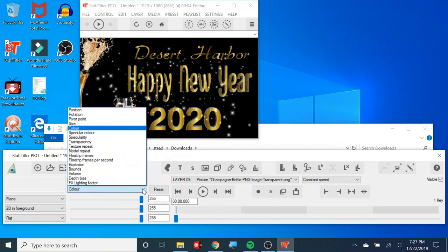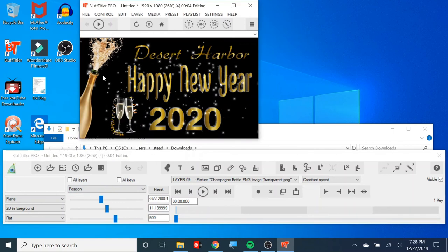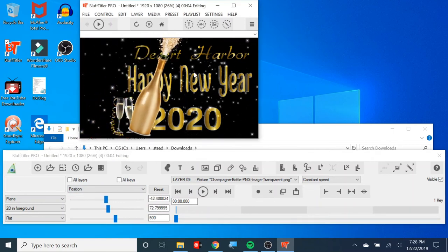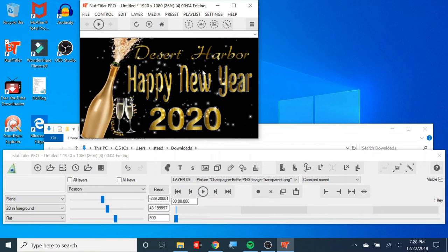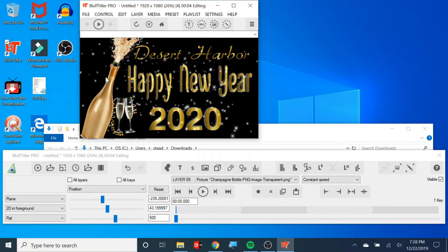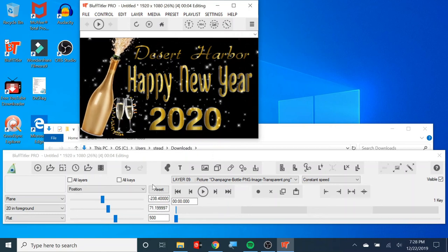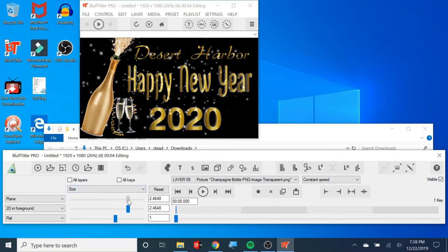Your boy DJ said he might as well mess things up. Position. Put it back here. See, I don't want the twinklets on the bottle. So that's what I end up doing. See the way the twinklets are on the glass and on the letters? I don't want the twinklets on that. I want it in the background. So this, I have to resize it again because I messed it up.